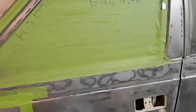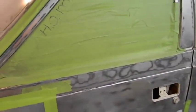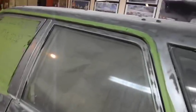I don't really believe in aerosol cans, but I've used, I don't even know where it is. Can't find it. But I've used the metal etch in an aerosol can. I think SEM makes it. That's what's on this door right here, and I've been sanding it, and I notice it's still there.